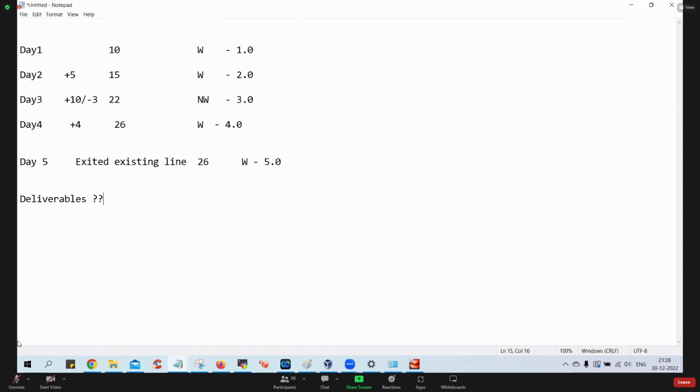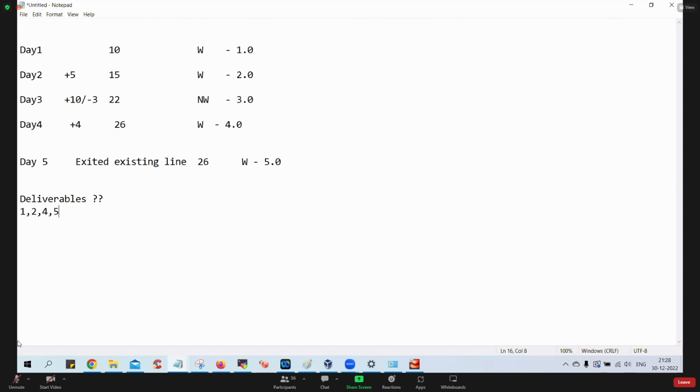Which of the following versions is called deliverables? It is actually version 1, 2, 3. No, not 3. 4 and 5. 1, 2, 4 and 5, guys. We do not include 3.